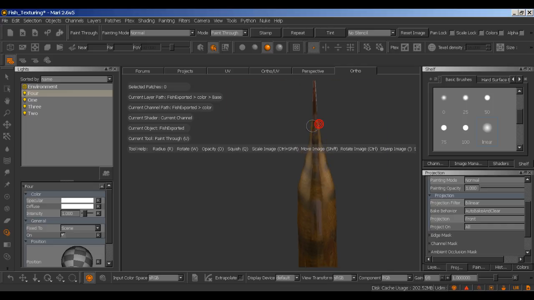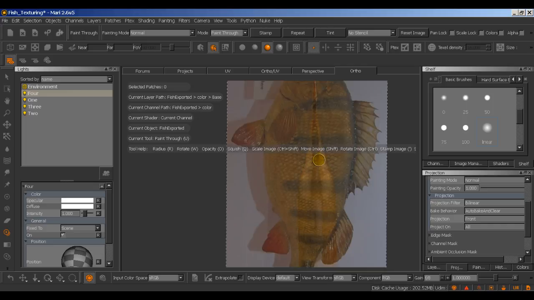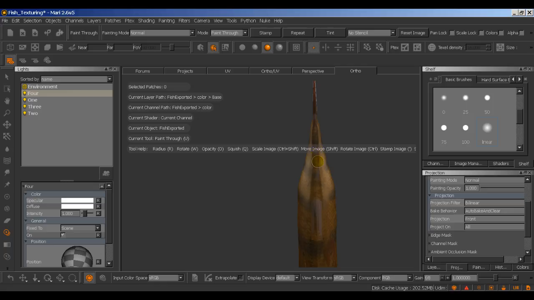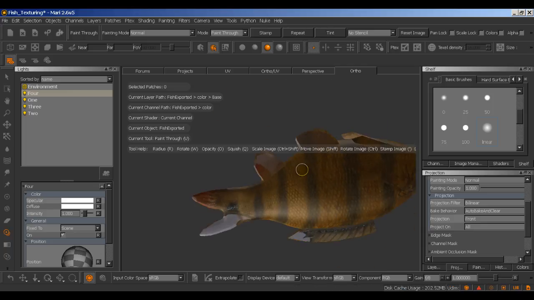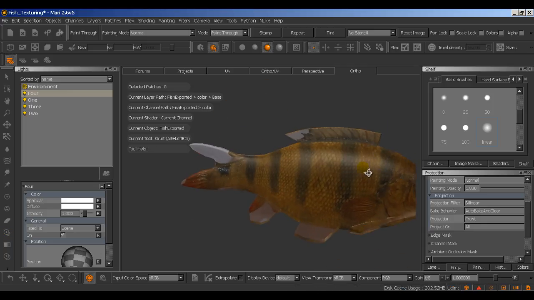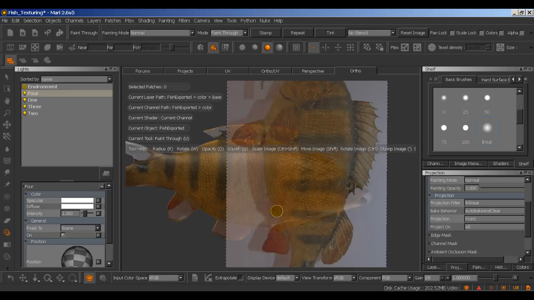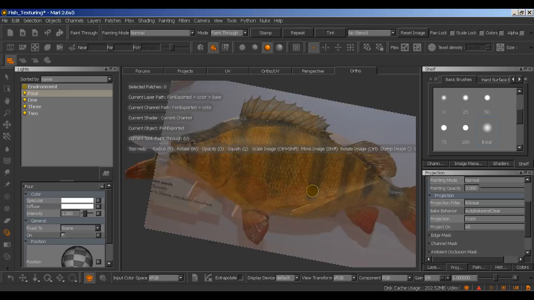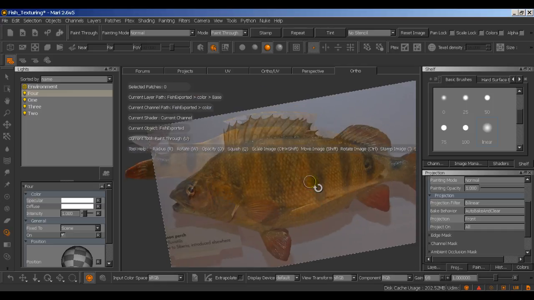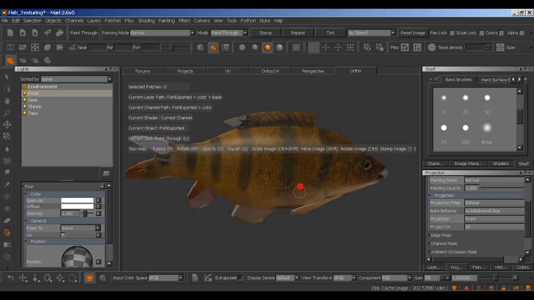Now again, I'm not zooming in and out, I'm just moving and rotating. Moving and rotating is perfectly fine. So when we get into zooming, that's when we start to lose the consistency of our texture. Okay? You can move the image, you can move the texture. There we go. Now I've also painted a fin right on him. So again, I want to rotate the texture around. Move this there. And so now I'm just painting that out.